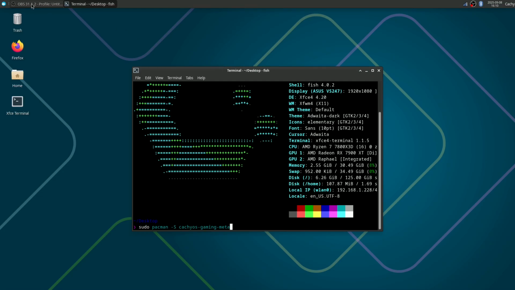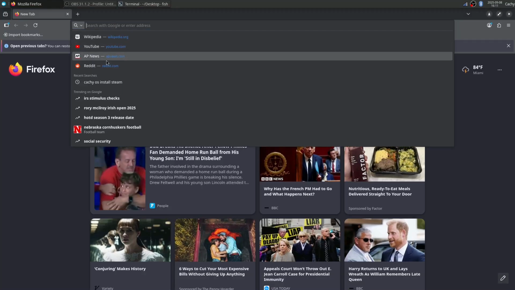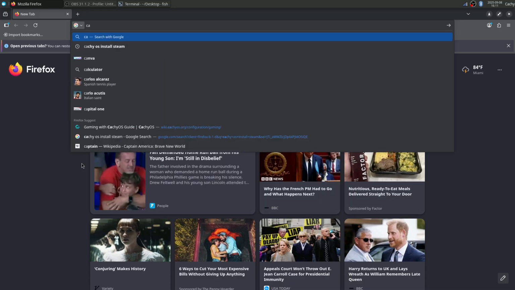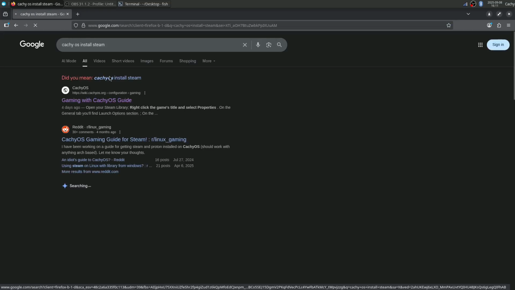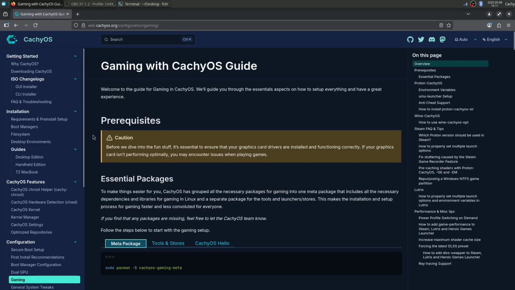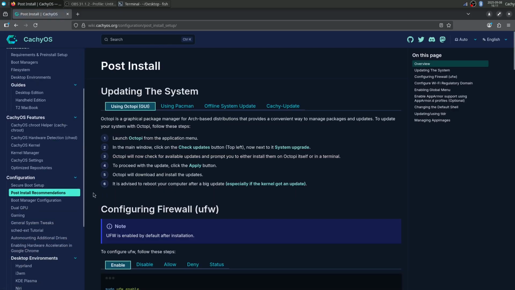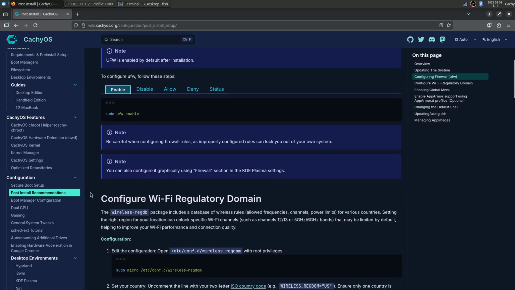Oh, and before we do that, let's not forget to set, this is one of the things that most people will probably miss on Cachy OS: post install recommendations.